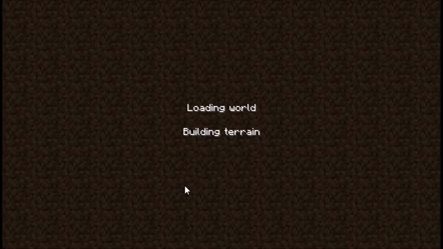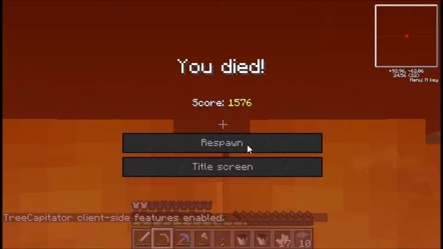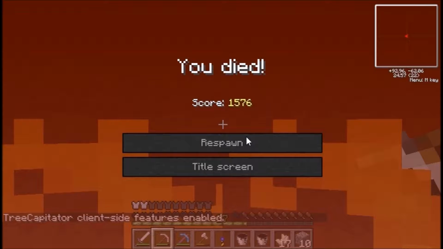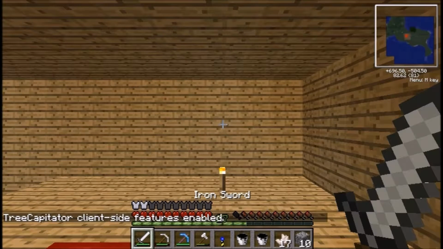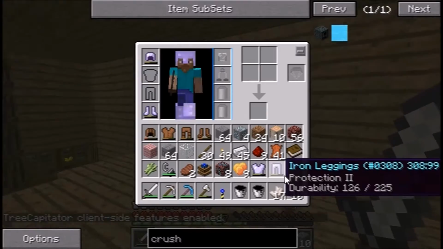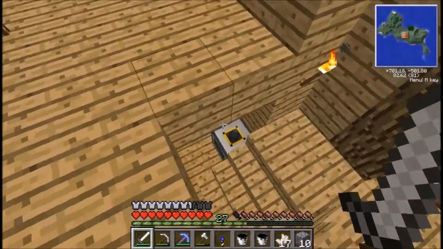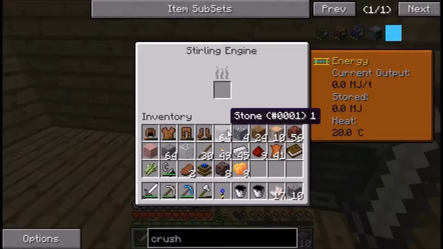Why not just relog quick? It should work anyway. I mean, it might fix those lag issues we've been having. Okay. Now respawn. I've died twice in this episode. This should not be happening where I die every 5 minutes. I also need to repair my armor, which is kind of awesome that I can do that.